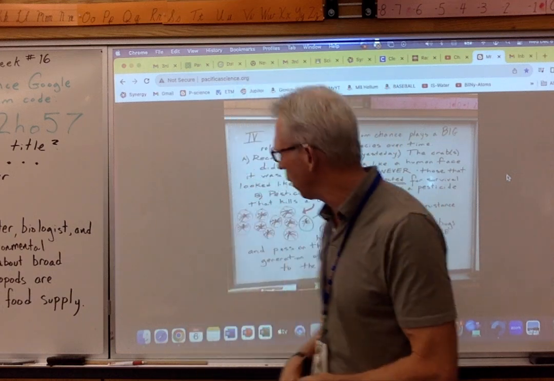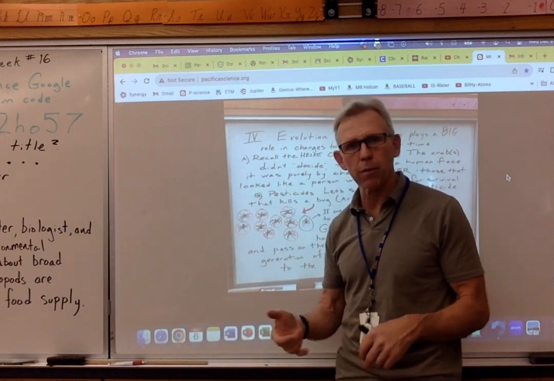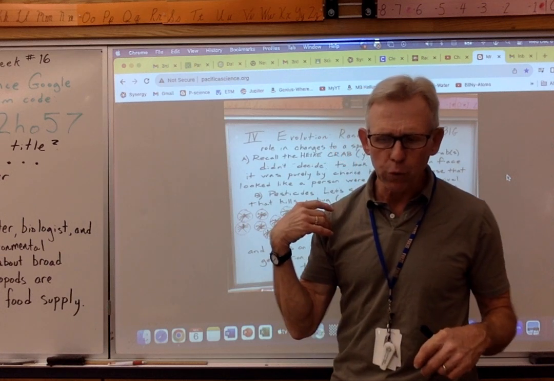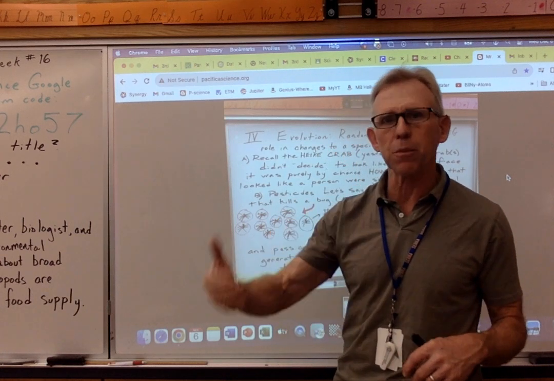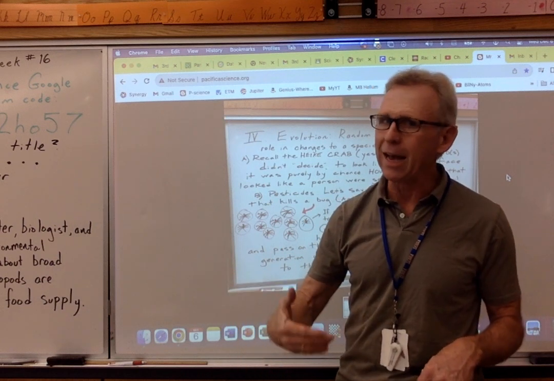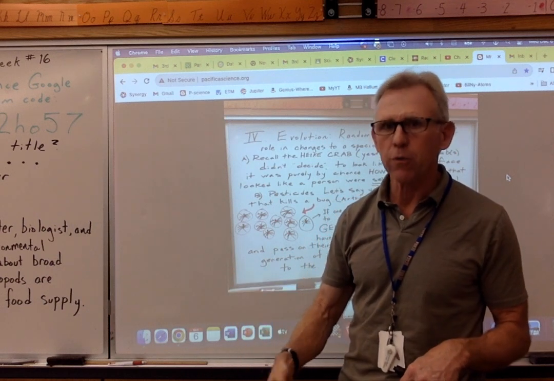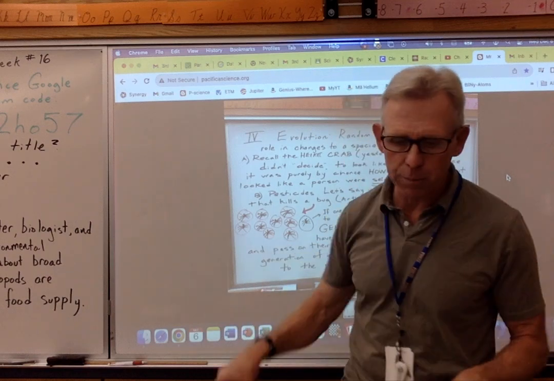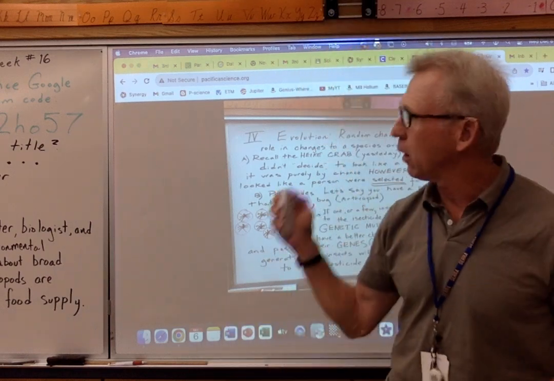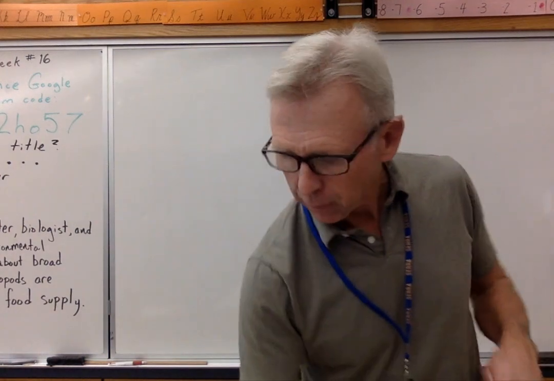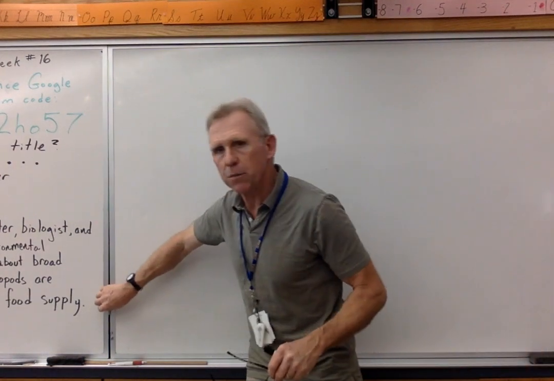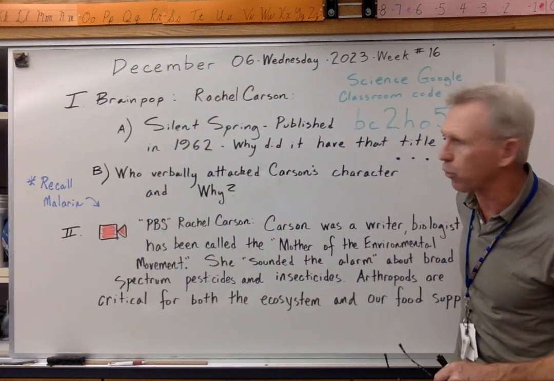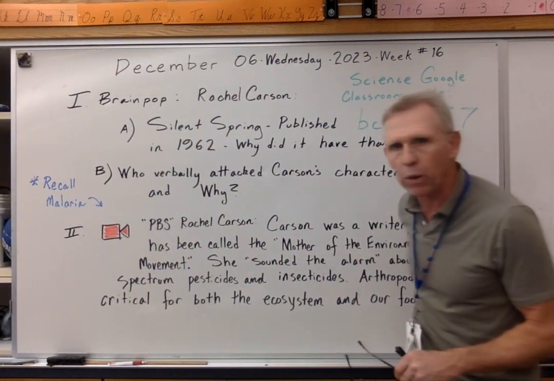On the smaller scale, we were talking about insects and bacteria, and the way that if you are trying to kill a large number of them, you can sometimes accidentally select for a trait that you're trying to get rid of. In the case of insects, for example, let me turn this off for just a second and click that one on. We're talking about mosquitoes, and that gave us a good jumping off point to talk about one of the most important scientists of our time, Rachel Carson.